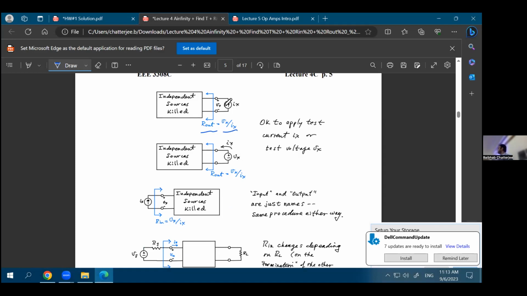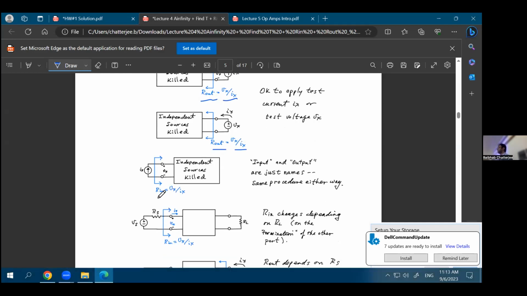Or basically in this case, you had connected an AC current source and measured the voltage that developed. What you can do is put an AC voltage source and measure the current with a multimeter that goes inside the circuit. So both will give you the same output resistance. And output resistance will be this Vx over Ix in both cases. How to find out the input resistance? Again, the input AC resistance. You apply an AC current source.